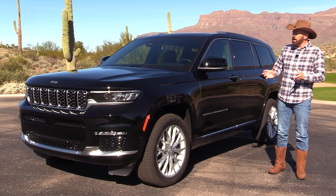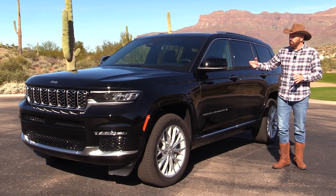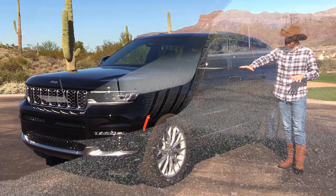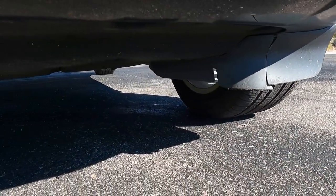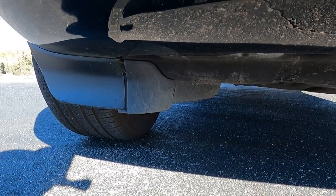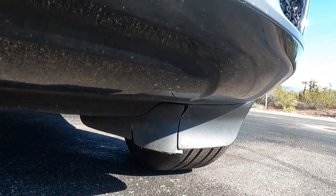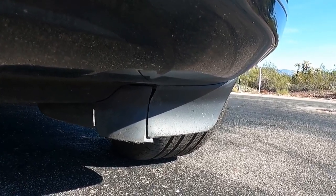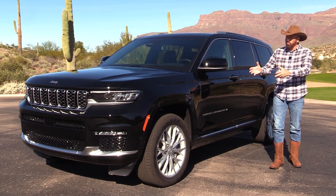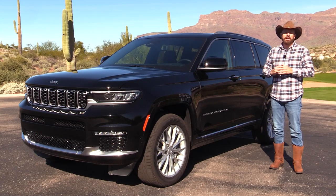One thing I want to point out is this has the air suspension, which automatically lowers the vehicle when you park and raises it back up to wherever you have it set. I've actually turned off the automatic park-lowering because those plastic pieces — part of the air dam — are coming apart. Every time I pulled into a parking space it would lower down, and when you start it up and leave, it would drag that air dam across the parking curbs, very quickly tearing it up. So if you're looking at buying one of these, I'd highly recommend either waiting 60 seconds before driving away or going in and turning that system off.